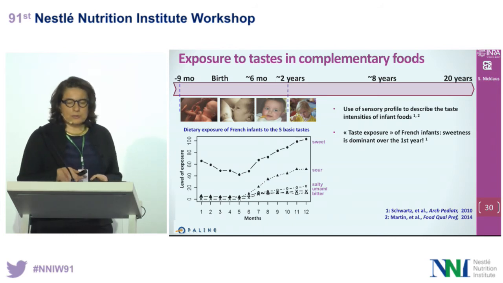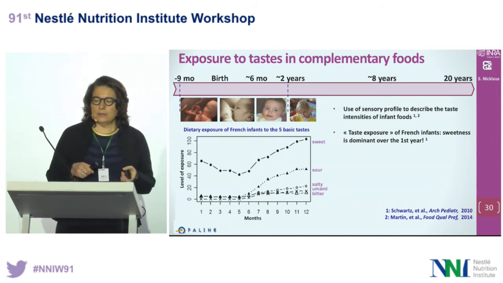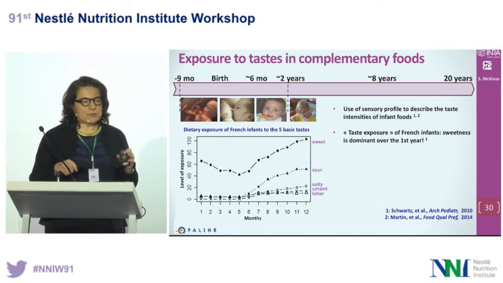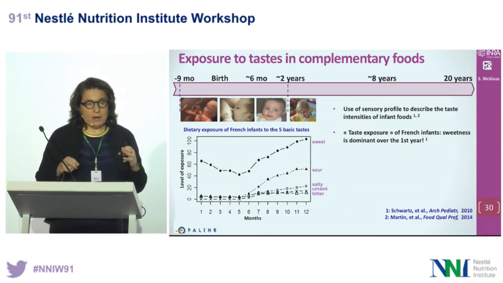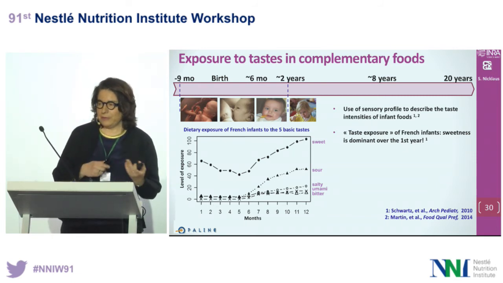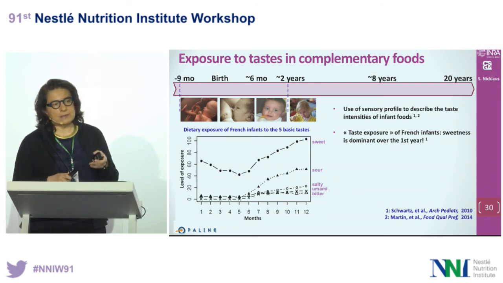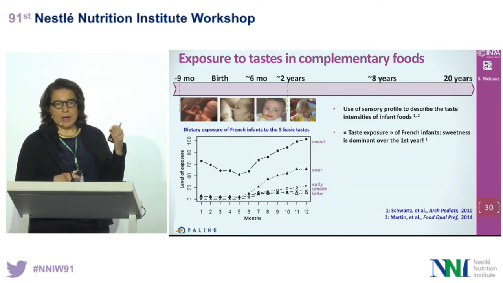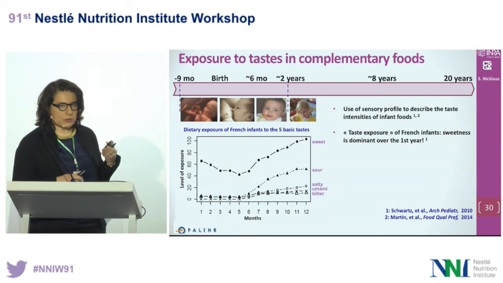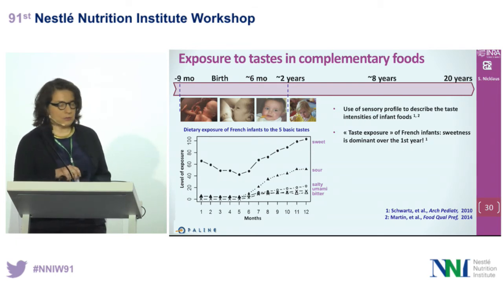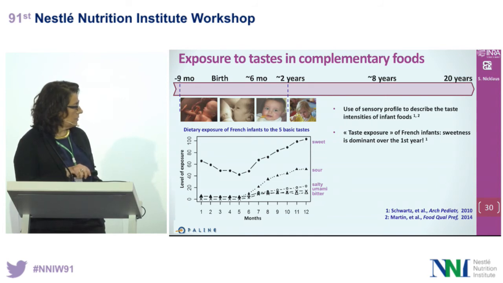So in order to complement this vision, still using our data from the Opaline database, we really tried to describe all the taste exposure of this group of French infants by profiling the taste of the food they were exposed to and calculating an exposure score to the taste in food. And that's what's represented here. So we plotted this for the first year.